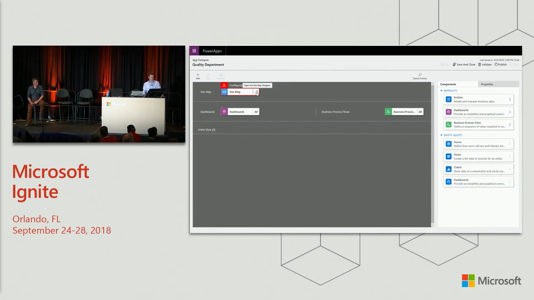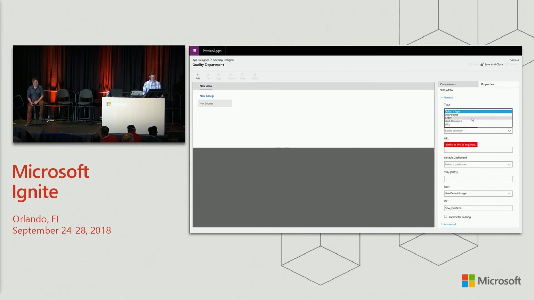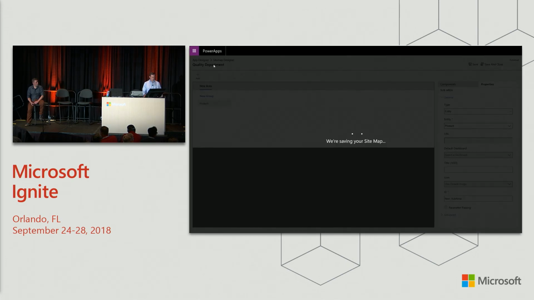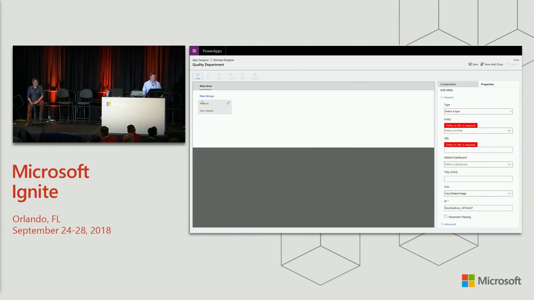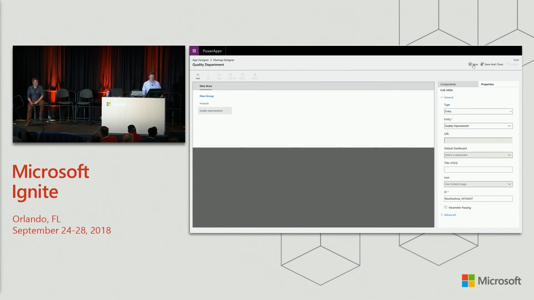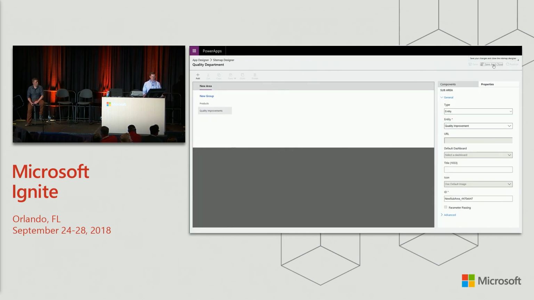So all I have to do is go in and define what I want to show up. So I can say, great, I want to have an entity for, let's say, products. Great. And now let's go ahead and add another one for my quality. So I'm going to add my two entities here. Quality, great. And now my sitemap is done. I'll go ahead and publish, and I'll close out of here. So what I'm doing is defining what experience my users should have when they go into my app. So great, that's all finished.